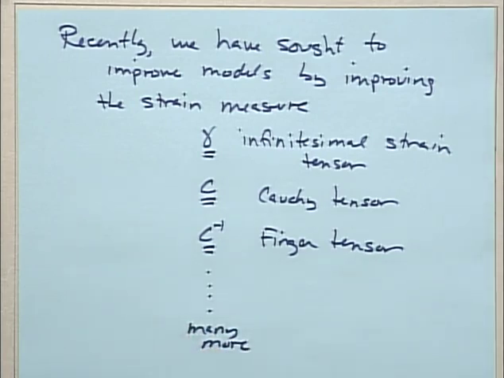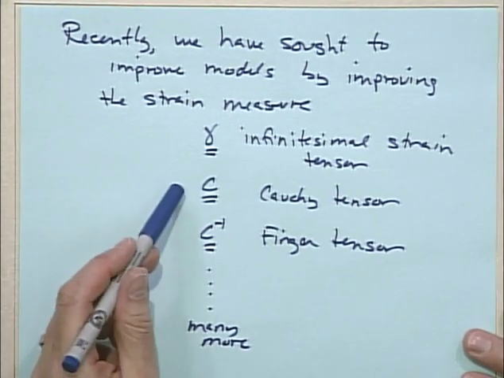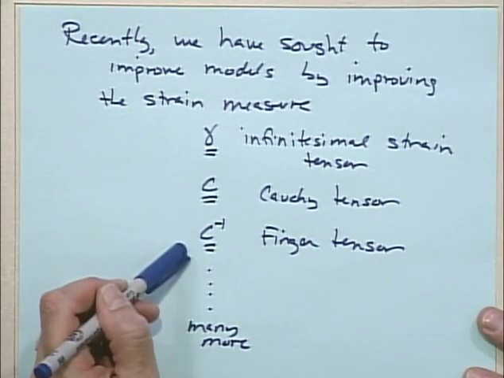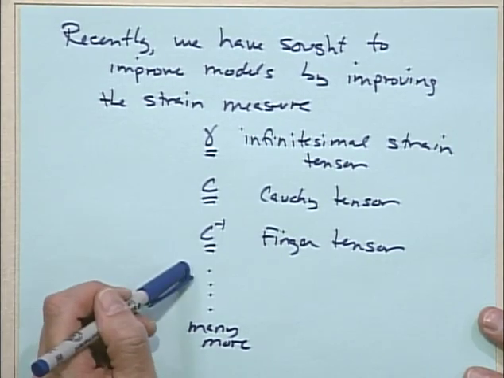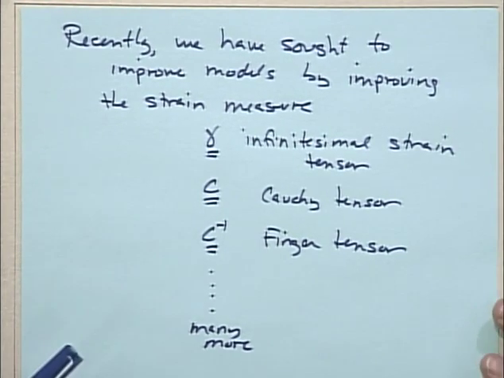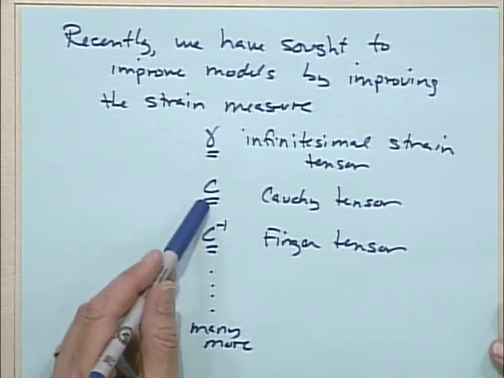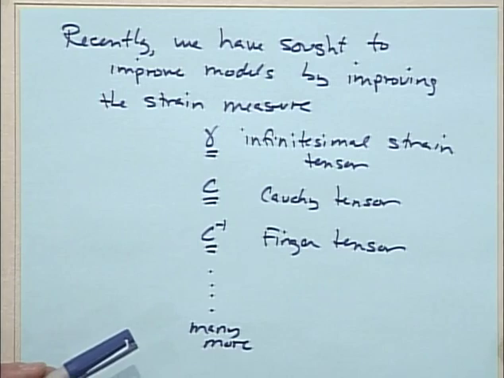Now, when we develop these new strain measures, we're still working on a fairly ad hoc basis. And so what we found was that there were some improvements that we liked that came out of these improvements of the strain tensor. And what we did was we have to evaluate the models to see what they predict when we use these strain measures. And that's how we decide whether we've done a good thing.